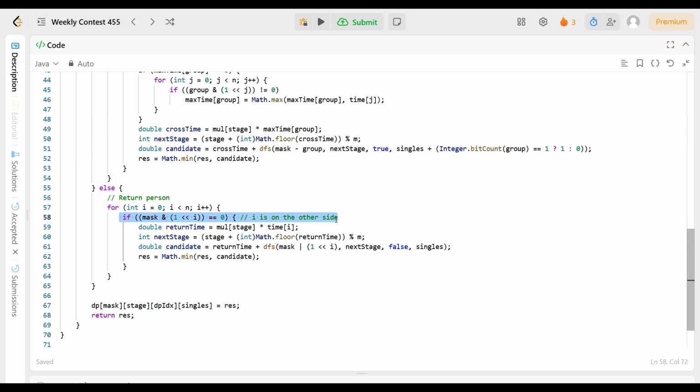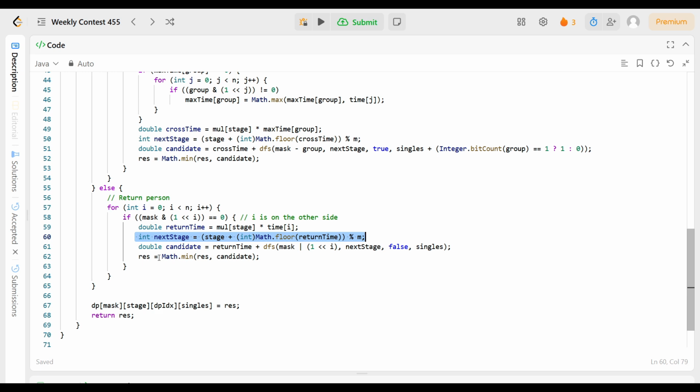That we have already done, right? Then we'll compute the return time, and we'll add that person back to the base, that is done bitwise, right? And so we'll do the bitwise, and you will get the candidate, and you know the next stage, right? What you need to do.